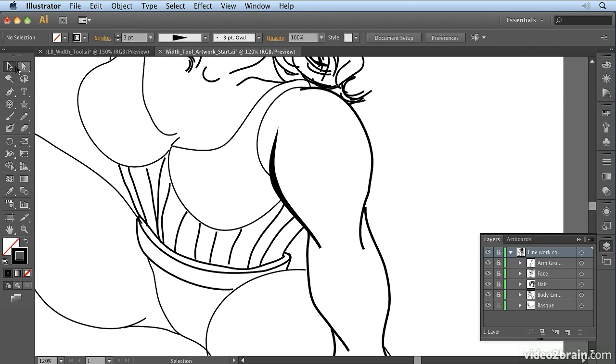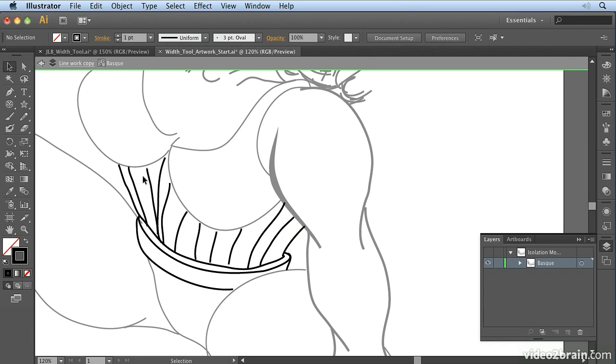And again, here, what I would want to do is make adjustments to these individual elements within the Basque. So I'm going to unlock that, make sure my layer is unlocked. Otherwise, I cannot get access to that, even though this is unlocked. So make sure the layer is unlocked and this Basque is unlocked. Then I can select that and edit it. Again, it becomes tricky to work with multiple selections like this when you're working in groups. So I double click to go into isolation mode, and that allows me to select individual lines. Now, again, I can give them variable widths by choosing the width tool and just fattening them at the top.